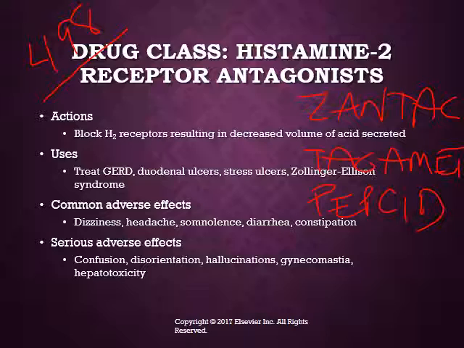Keep in mind that these are metabolized through the liver. So you want to think about hepatotoxicity with these. The Tagamet specifically can cause gynecomastia in patients. So patients who have long-term treatment with Tagamet, you want to just watch for that. And on page 498 to 499, it lists the drug interactions, which is actually quite extensive. So just take a peek at that.